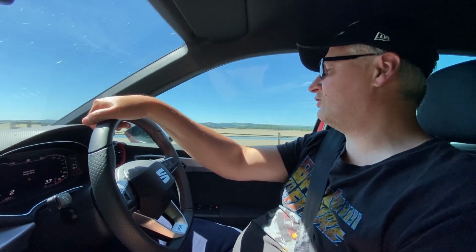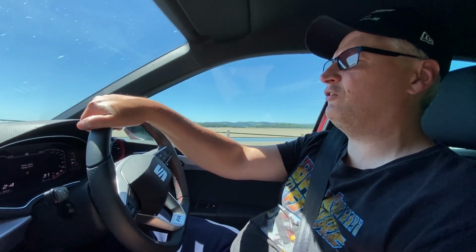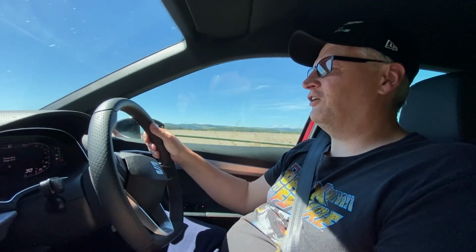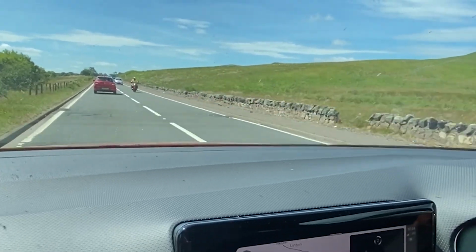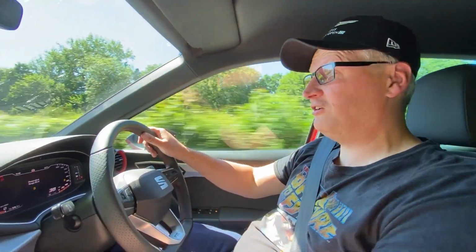Safety wise, blind spot detection, lane keep assist, you've got cruise control on this. No, it's practical, it's perfect for a small family, and as I mentioned, it's agile, and it's got a decent ride height. And brakes, lights, I mean, considering it's about £24,000 for the FR, and it starts considerably cheaper, if you're after a small crossover, it's well worth looking at.